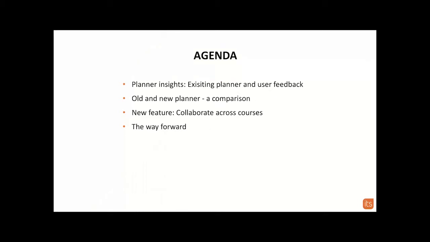So let's have a look at our agenda. We will start with our existing planner and talk a bit about the feedback we have received from teachers and students. We will compare our old and new planner so that you can understand both why and how we want to improve it. We are also introducing a new feature to our planner because we want teachers to be able to collaborate across courses and create common plans, which is not possible today. And then Andreas is going to give you a demo for how that can work.